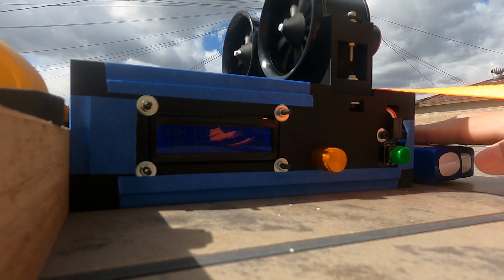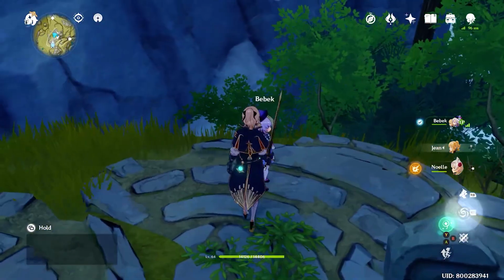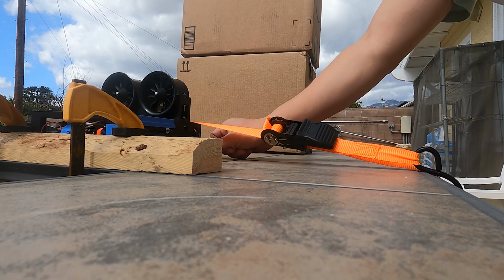Other than watching the fans spin their housing, I know it's pretty hard to visualize just how much power these EDFs produce and how much air is actually being moved. So instead, let's see what this pair of EDFs can blow away.